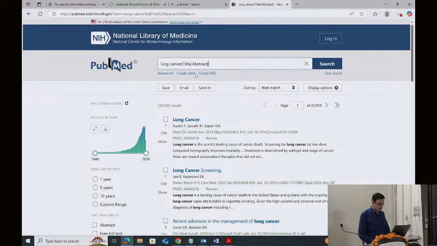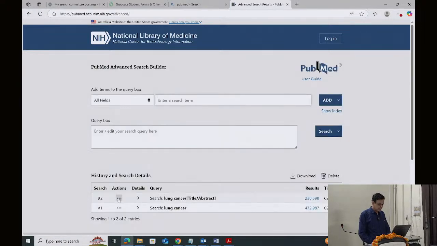So I'm going to look at papers that are published in bioinformatics journals with lung cancer in title or abstract of the paper. Okay, so I go to advanced again, and then you can add this one because I want papers that mention lung cancer in title and abstract.